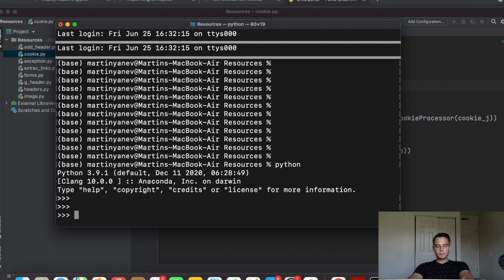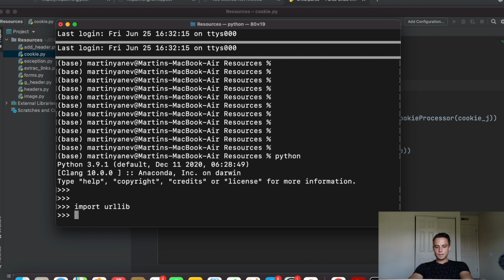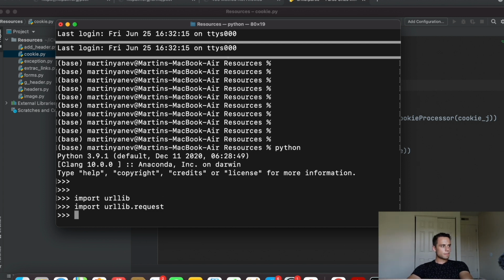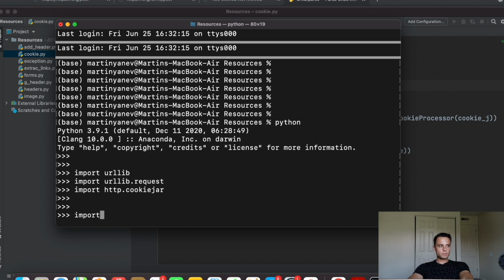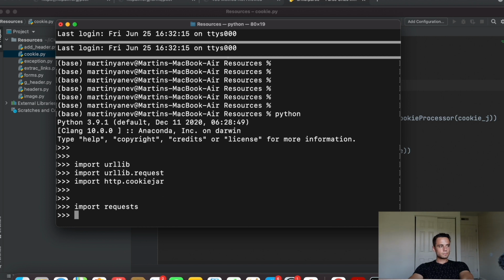So let's first actually import urllib.request, and also I will import http.cookiejar, and let's write import requests, and then session equals requests.session.